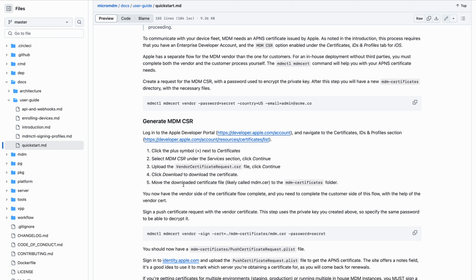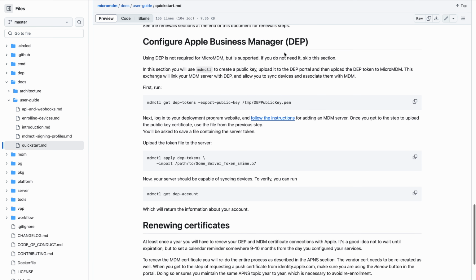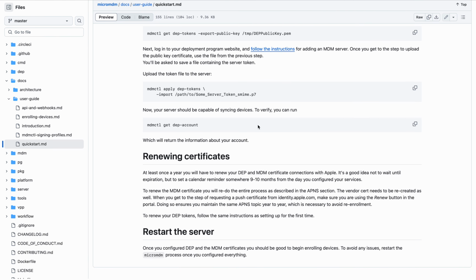There is a way around that. That's what I'm using. I'm not going to go into too much about the way around that unless people are interested. If people are interested, put it down in the comments and I'll go into it. It also can do DEP, so a device can be part of the device enrollment program, but then you do have to be part of the Apple Business Manager and all that sort of stuff.